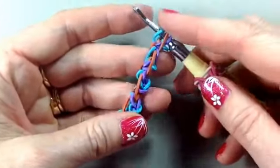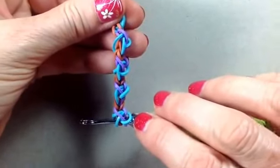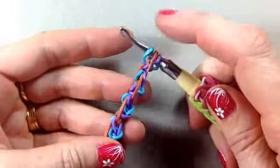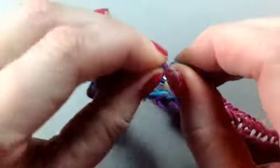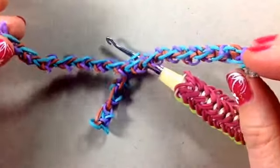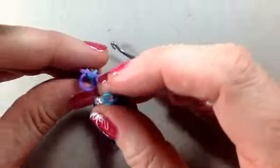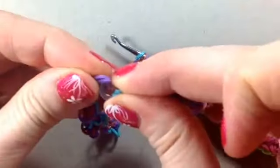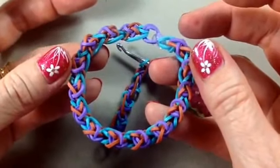This is actually the back of the bracelet you're working on, and this is the very cute front, like so. I really like this. It will start to twist as you make it, but when you C-clip it together, and that's what I was really excited about, if you look at it like this, it's got a bit of a twist in it. But if you straighten it out and make sure that when you C-clip it together, you've got it straight, it actually sits really beautifully. And it sits on your wrist really nicely as well.